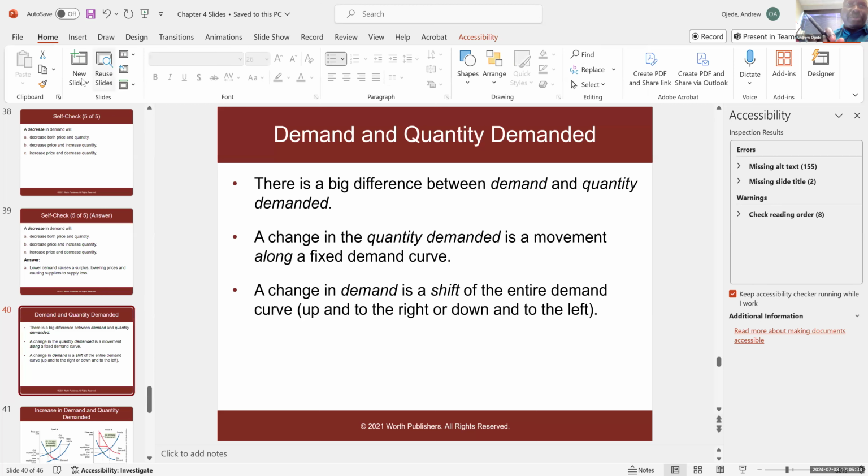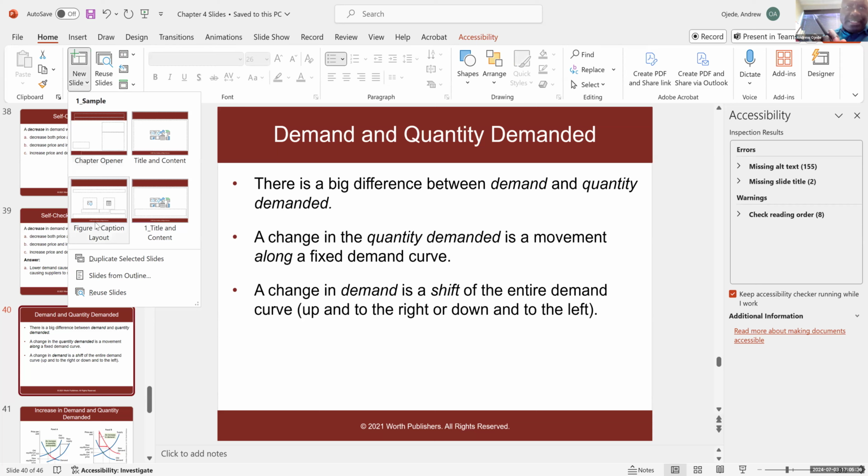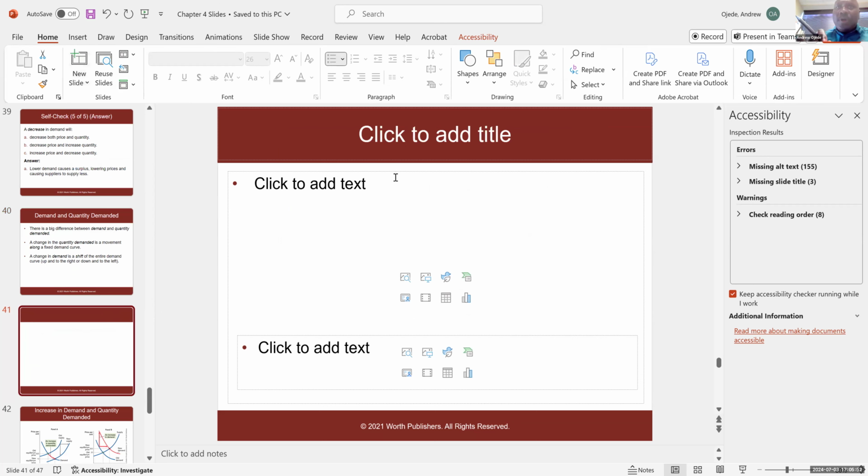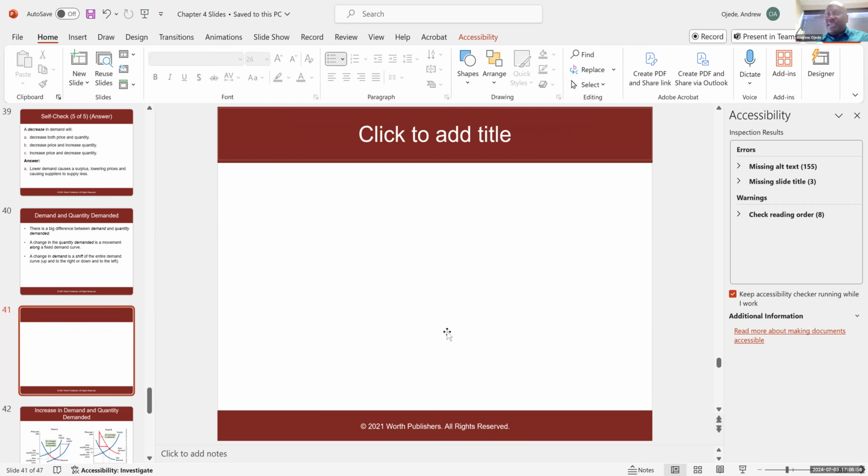Let me show you that anytime you shift the demand curve, which is what we call a change in demand, an increase or decrease in demand, that is going to lead to an increase or decrease in quantity supplied. Because remember, what is a change in quantity supplied? Quantity supplied is when you're moving along the same supply curve. So when the demand curve is shifting, you move along the same supply curve. Okay, let me show you that.